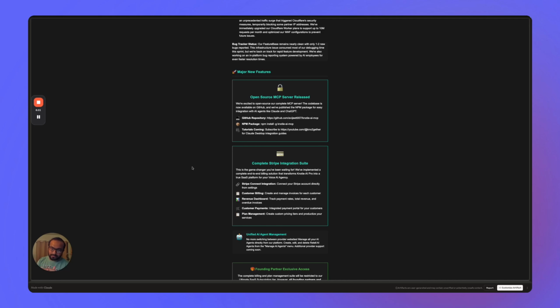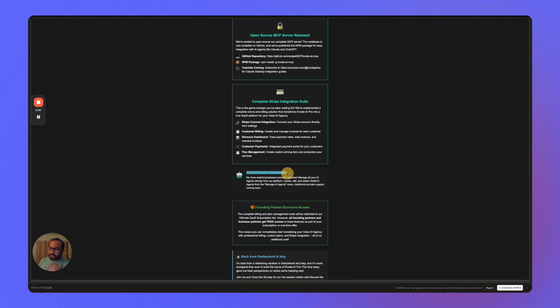create voice agents, you can bring different voice AI agents from across different providers, you can migrate different agents from Vapi to retail or something, you can create your AI agents, you can take payments from your customers. So all of that is packed into KnotieAI Pro 4. Basically, unified AI agent management, again, that was one feature that we have added.